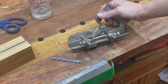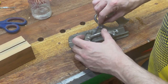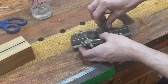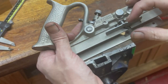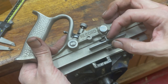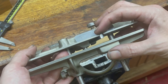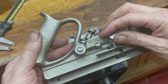So obviously this is the first time I'm using this myself. I have not used it yet. And this is what we made the depth stop for. So I probably want the cut as deep as how thick the blade is. So about 8 mil, about there will be good. Right.